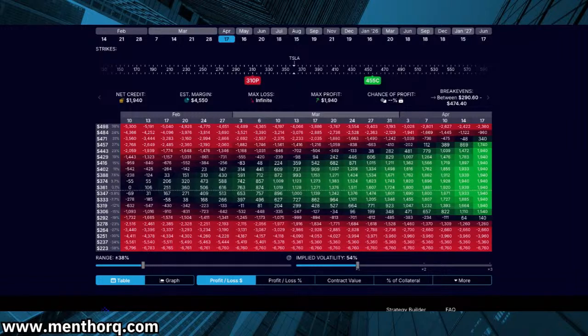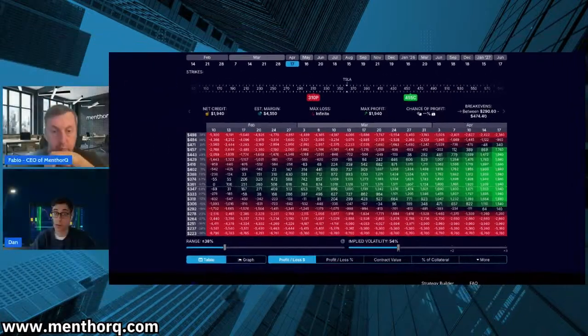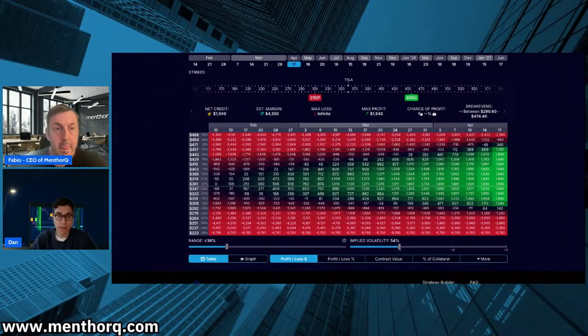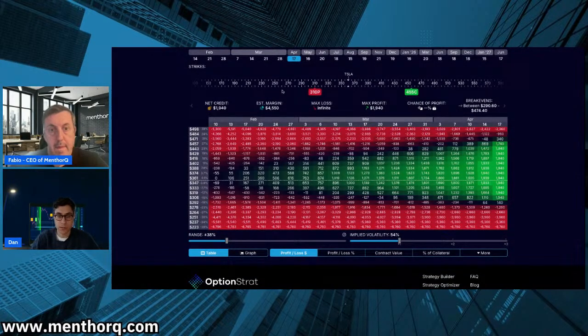But we're here just to show you things. These are just ideas of how you can use the things. This is no advice. This is just something for you to learn, to play around, and to try to capture the most. So the easiest thing you can do is build a vertical here. The second idea would be to make an iron condor here. And the other thing, if you know about options and know about its risk, start with a triangle. Build a triangle here and try to capture some of the premium of the moves in between of this stock.